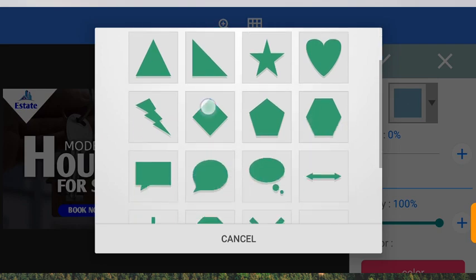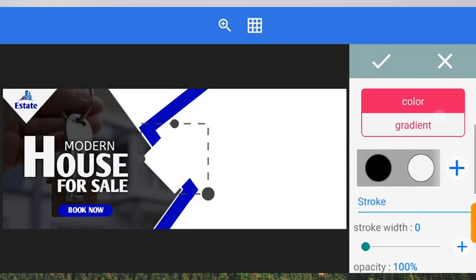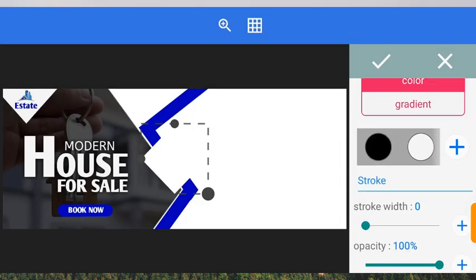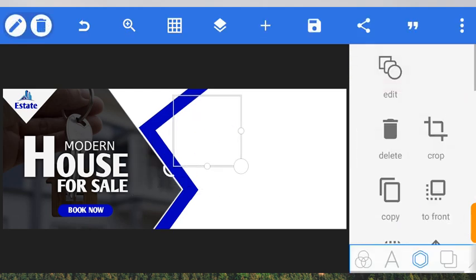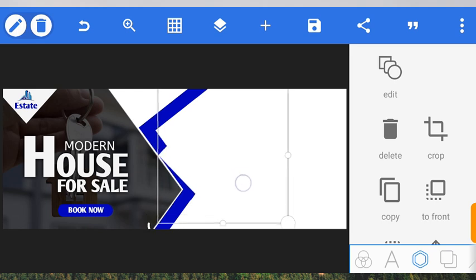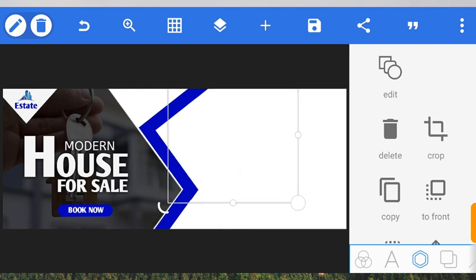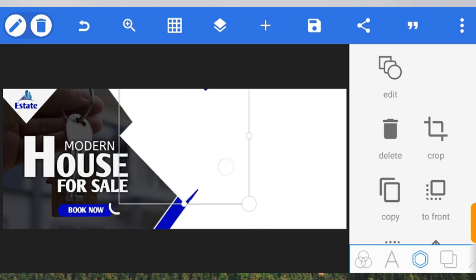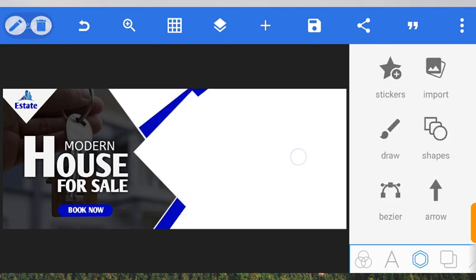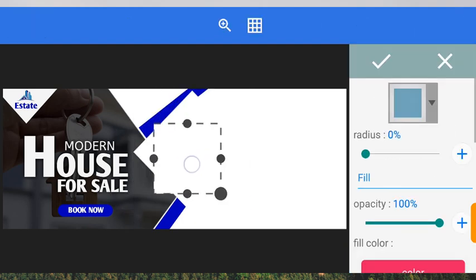So it's going to be this shape. You click on good. Let's increase the size. Let's measure it with another object.